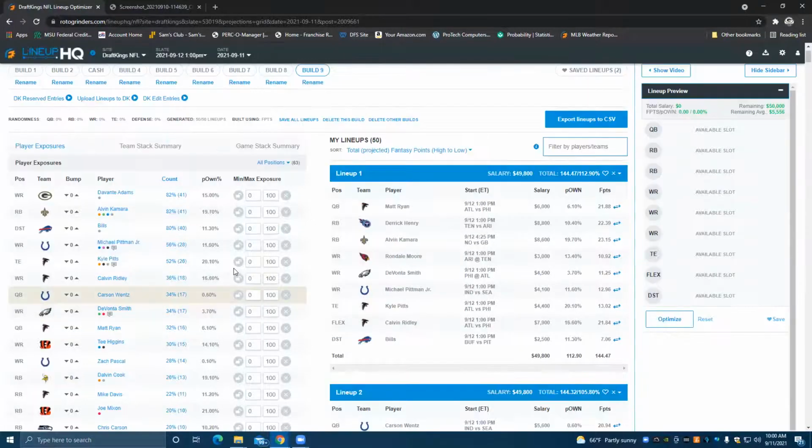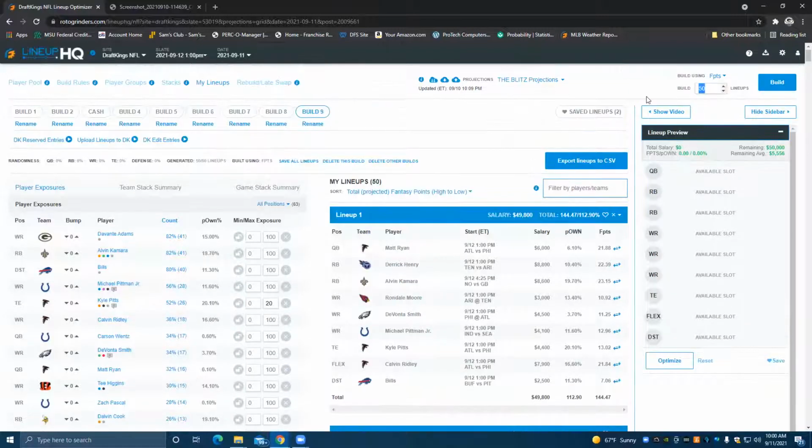But if you guys want to lower some of these exposures, you can see how the exposures are really high. Like, say we don't want 52% of Pitts. You only want to max at 20%. So instead of that, you just change it to 20% and then run it again. So then you can kind of see how your lineup's looking. Just keep running it.